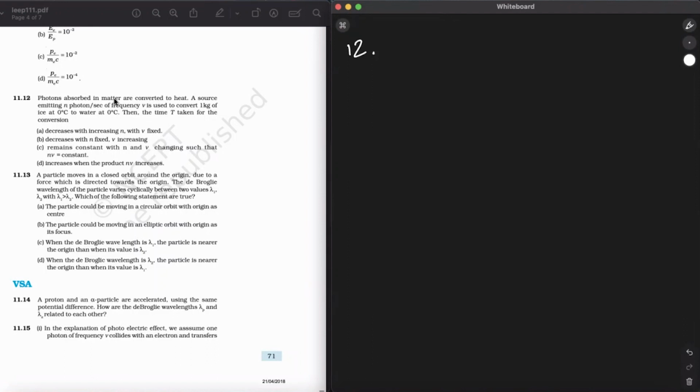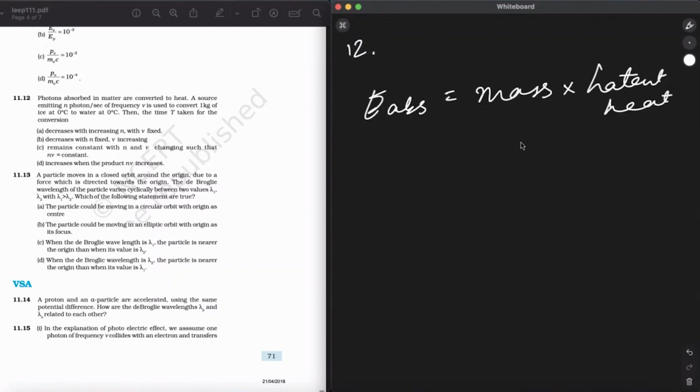We have seen what they are saying. So now, how will I do it if I get this question in the exam? I'll just tell you. I just take out the E absorbed, the absorbed energy. It will be what? If I remember, it is mass into latent heat, right? Latent heat because there is a phase transformation. So ML, I can write it as m times L, and they have not given it over here, but in the question you will be given the value of L.